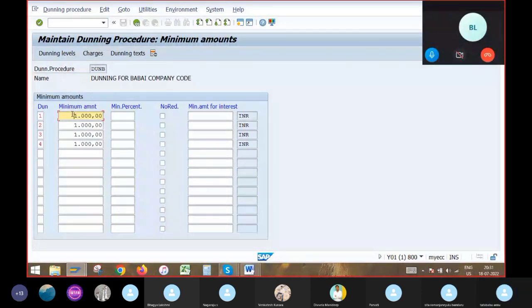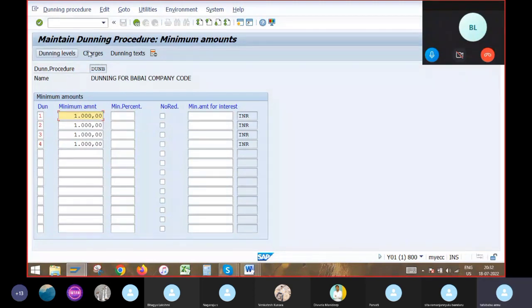If the invoice amount is less than the minimum amount, the system will not send any letter to the customer. If the invoice amount is more than the minimum amount, the system will send the reminder letter to the customer to make the payment. This is about minimum amount.